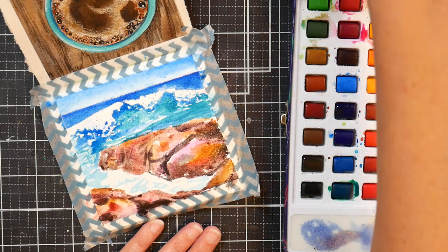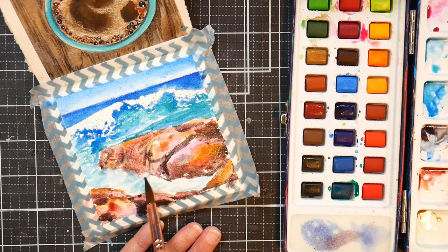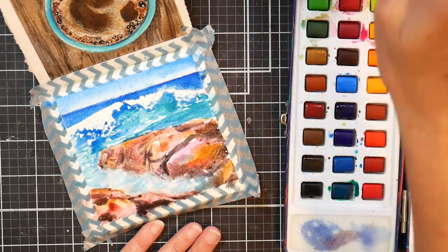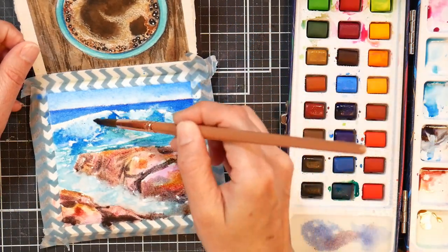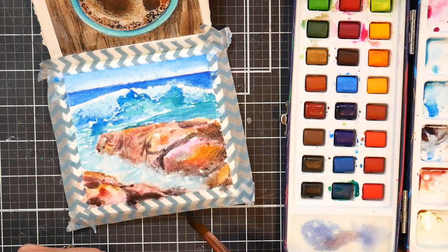Maybe I'm being too picky, but I really kind of struggled with these paints anytime I went to use them. They're definitely better than nothing — if you already have them, go ahead and use them. But I think they could maybe make learning how to paint harder than many others on the market. Actually at this stage I kind of like the way it's looking.